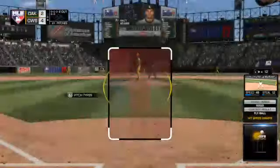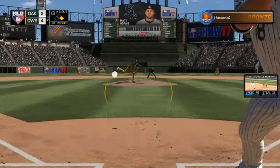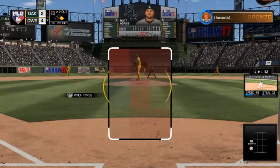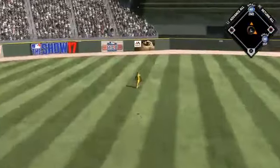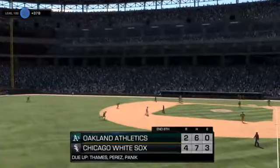Here's Matt Adams now. It was a flyout for him in his last trip. Now here's a slider that can't quite get back to the outside corner. It's ball 1. Backdoor breaking ball just missed right there. It's such an effective pitch if you can hit the corner with it, but no dice this time. Stewart will get there, and he puts it away.